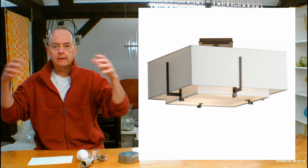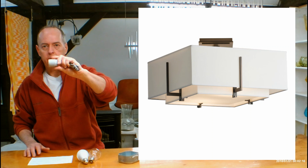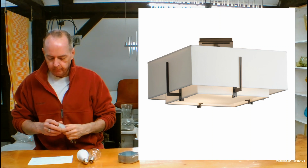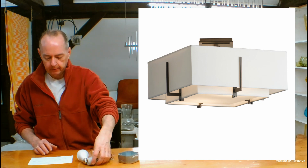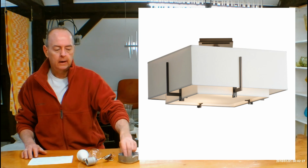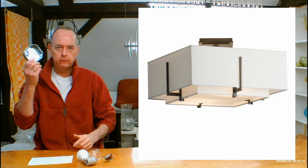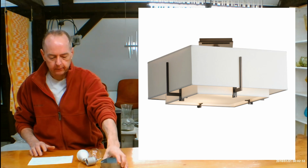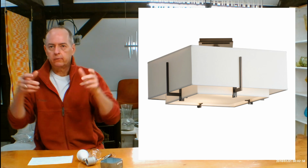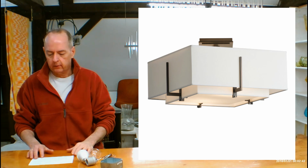It's going to show you the inside of this, how the cluster of these are set up. You've got two sockets, one going one way, one going the other way. They're on their side. It's going to show you some information about the canopy. Canopy up on the top of it is 5.3 inches square, how it goes onto your standard junction box. This is only 8 pounds, so it's very light. You don't have to worry about any of that kind of stuff. The bottom is going to have a diffuser, and the glass diffuser is just going to fit in, and you're going to see how easy it is to put that in when you look at those install instructions.